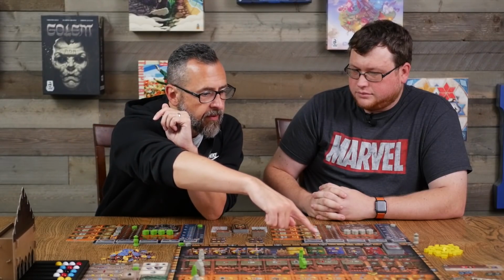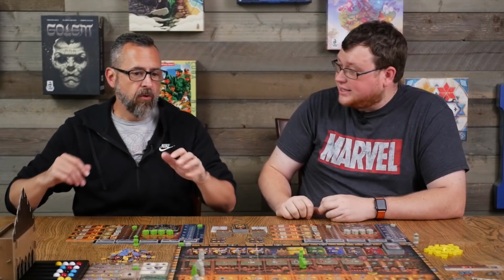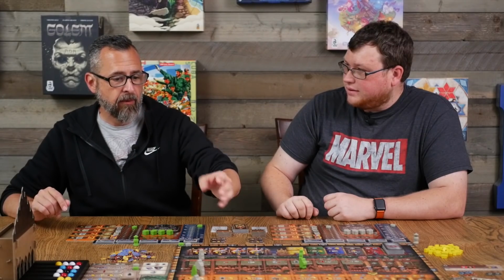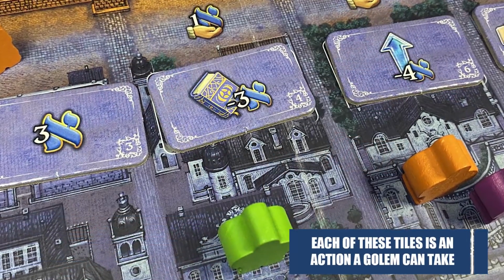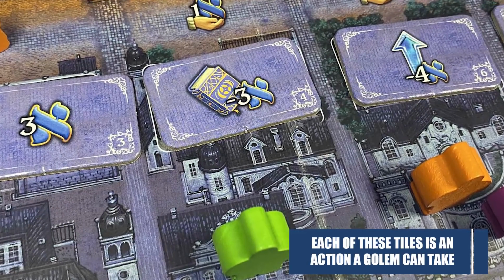But how many are there here? 10 times 3? Or I guess 7 times 3 or 7 come out, yeah. There's a lot of tiles, a lot of icons. 21 different tiles, which are effectively the powers that you can activate with your golems, and that's just a part of the game. Correct. And to be honest, this is a bit of a teach.